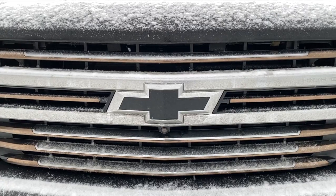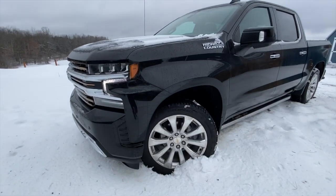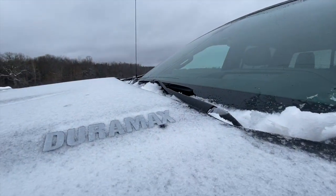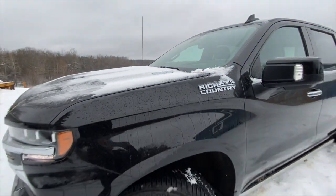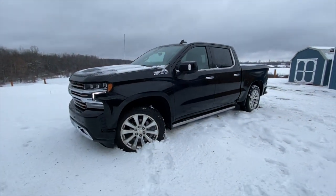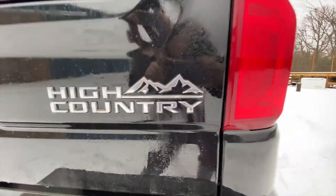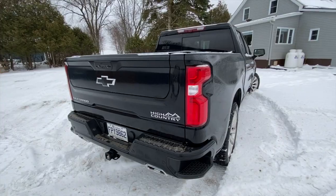And I like the little gold inserts in the front grille, the Chevy symbol, the bow tie, it all ties together. Good design. It's really not too flashy, not too frilly. The High Country on the side, really like it. It's got just subtle little hints. And I love the side rails, and the fact that you can either choose to use them or not really helps me. The fact that they tuck in afterwards helps with the overall look of the truck as well. How much can you say about a pickup? They all kind of look the same, but this one manages to stand out from the crowd just a little bit, just given its subtler design cues, and I do quite like it. It's one of my favorite trucks to look at on the road, definitely.